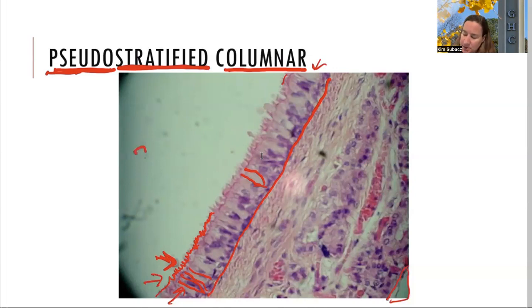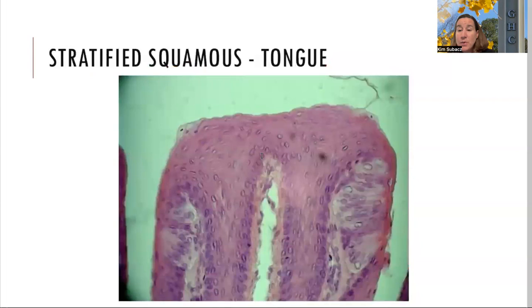Up here is your airflow in the lumen, and this is the epi that lines the trachea. All of that is pseudostratified, ciliated columnar epithelial. We've got goblet cells in there, like this guy. There's a goblet cell. I'm sure there's another one, maybe this guy sneaking in there. But we've got goblet cells, and they do have cilia on our pseudostratified columnars. So their function is secretion, secrete the mucus, and propulsion of the cilia to move the stuff up and out of your respiratory passages.